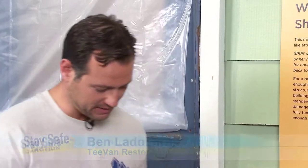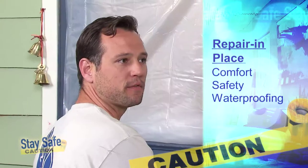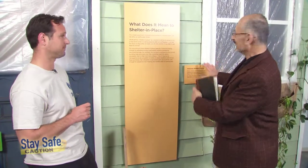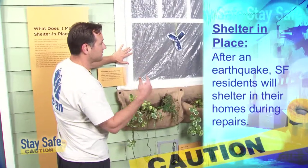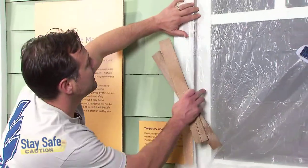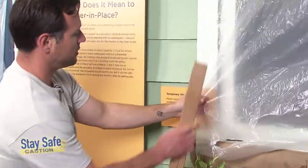I want to talk about things that any homeowner could basically do with a few tricks. We have comfort, safety if your front door is ajar, and waterproofing if you have a leak in your roof or broken glass in a window. One of the most important issues is keeping outside out and inside in. Let's look at windows — let's assume this window is broken in the earthquake and we have wind and rain blowing in. One of the most important things you need to do as a homeowner is secure the plastic properly. If you just take staples or nails and put them into the plastic, a strong wind is going to rip it right off.